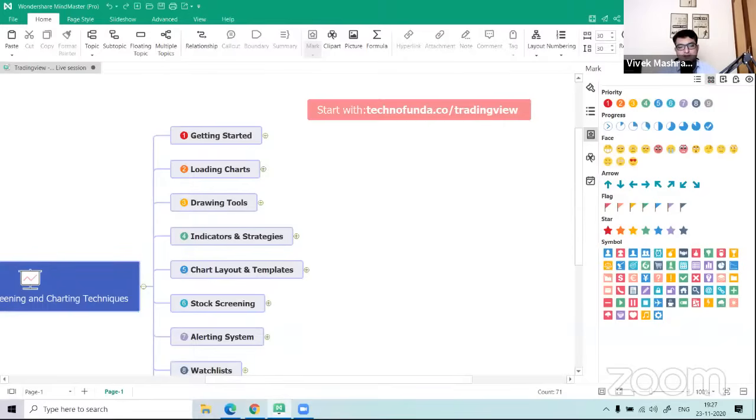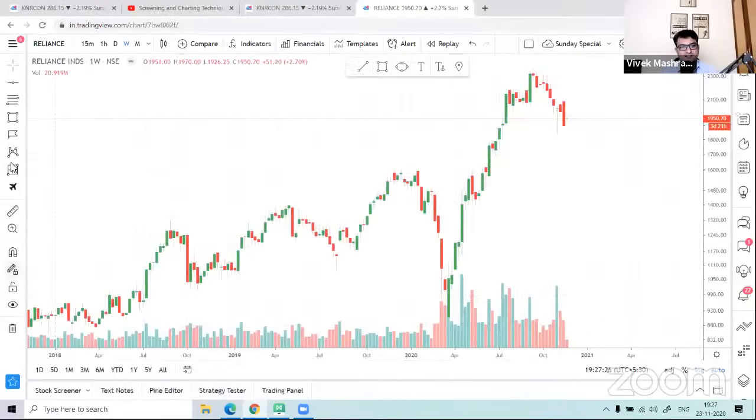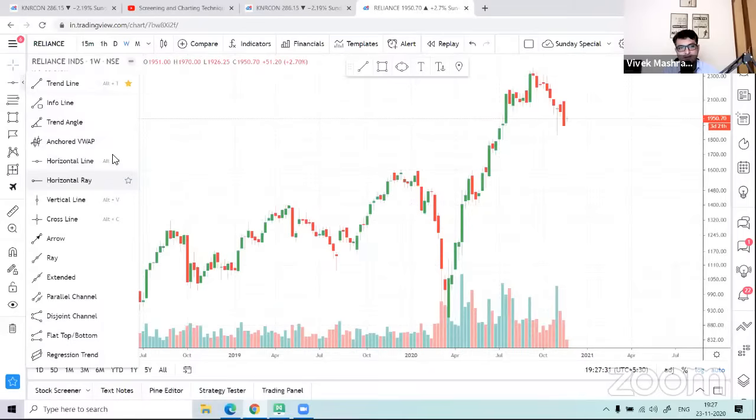Now there is one more interesting thing you can do, which is making a tool a favorite. Once you explore things which you require, you can click on this star button, which is a yellow star, and it will come as a favorite on the top.